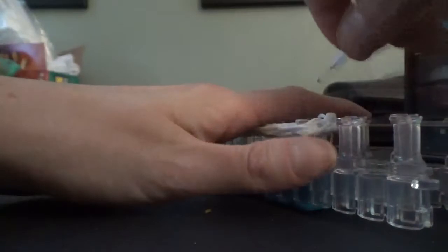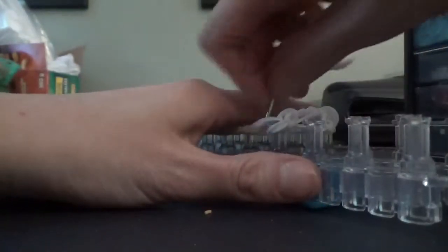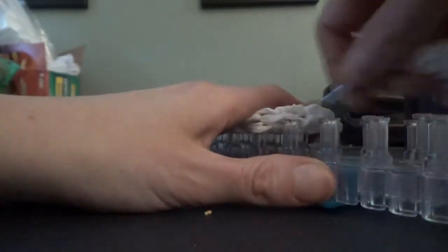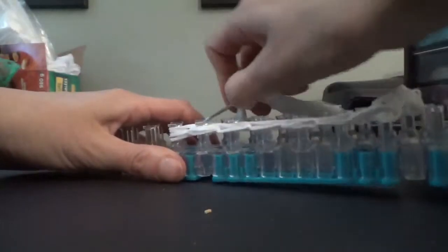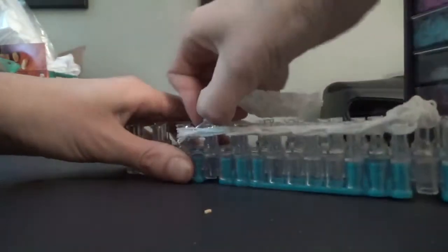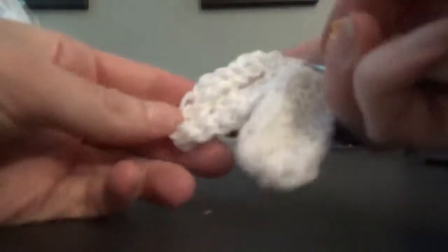Okay, I'm going to loosen this up just a little bit before I pop it out. Comes down through the tops, through the middle, make sure you're getting all of them, and then through the side. Okay, and you want these to look relatively even, so that's just fine. Slide it onto a single white. I suppose you could use two if you wanted it to be extra safe, but the one should do it. I'm going to put this loom to the side, and let's get out the next one.